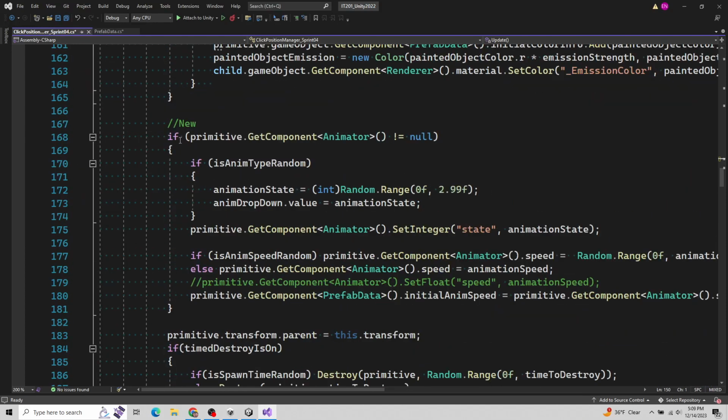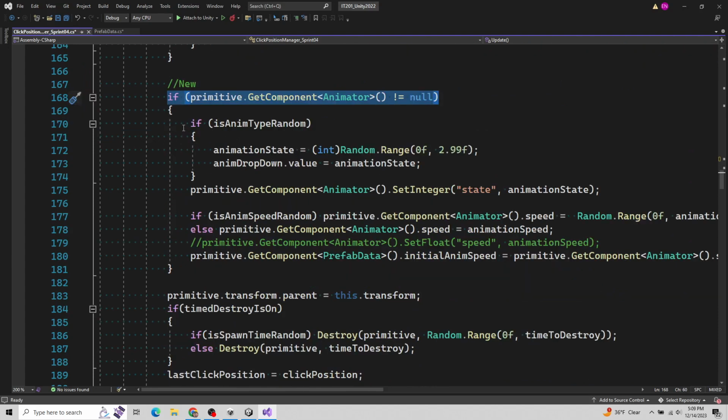Now, what else are we doing? Okay, let's see. Is there an animator sitting at the root that we just created? If so, we should be randomizing the animation type. We randomize between 0, 1, and 2 and save that out, update our drop-down value.